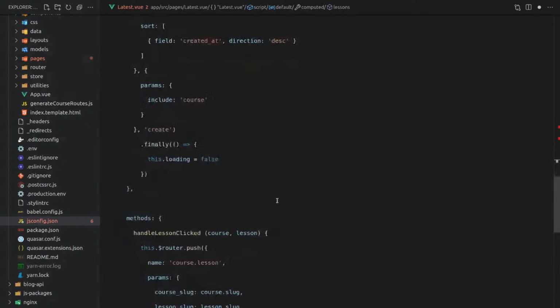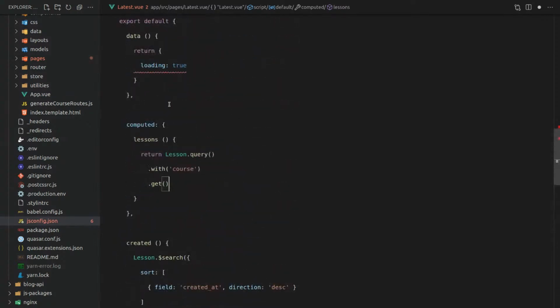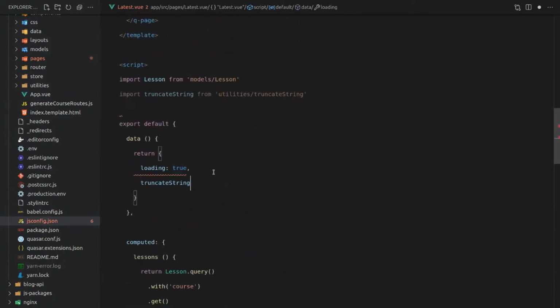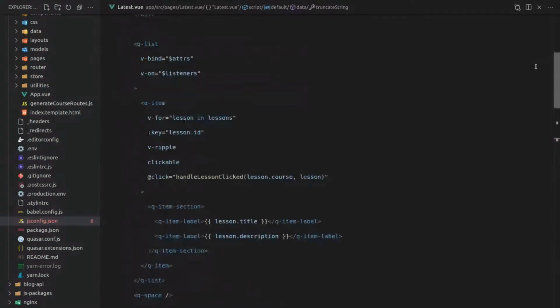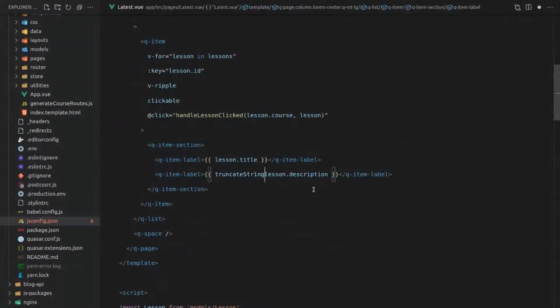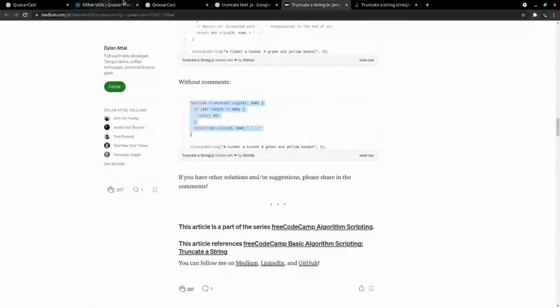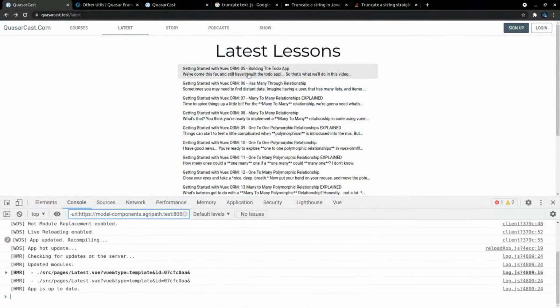So let's just, I think what I might do is just expose it by putting it on here. But I think I can use JavaScript, I can say freeze or something like that so that it doesn't become reactive. But honestly, it doesn't matter that much in this example. So sorry for all you performance pros out there that are watching this. So let's say truncate string. That's the string. And then, I don't know, let's just start with 100 and see how that works out. Yeah. All right, that's pretty good, except that the formatting looks ugly.